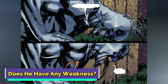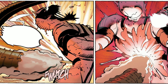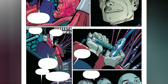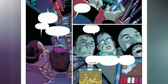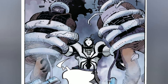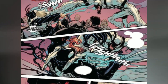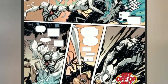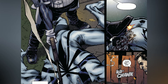Does Anti-Venom have any weaknesses? Even a powerhouse like Anti-Venom has its Achilles heel. One notable weakness is its extreme vulnerability to a poison concocted by Norman Osborn — a venomous brew created using a mix of the Freak's powers and Mr. Negative's Dark Force abilities, which can temporarily bring the symbiote's powers to a standstill. Another weakness comes from within: overusing its incredible healing abilities can weaken it to the point of vulnerability to attacks, especially from other symbiotes. As unassailable as Anti-Venom may seem, these weaknesses serve as a reminder that even the mightiest have their vulnerable moments.